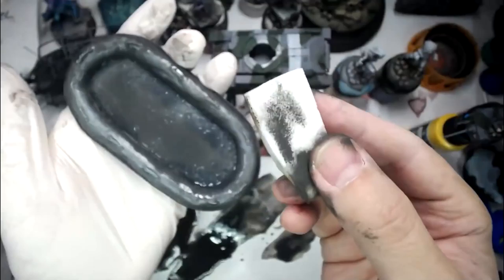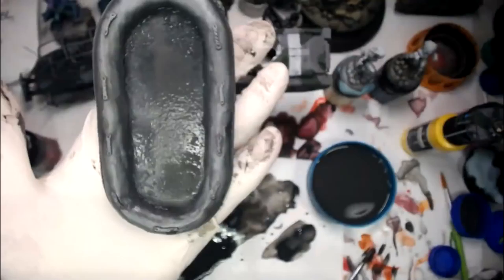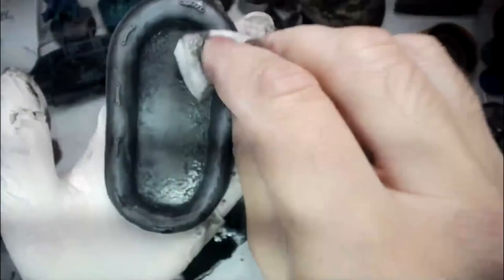The reason I'm using this sponge is you can see it just kind of forms itself to the shape, but it only takes the stuff off of the high areas and not out of the crevices. You can see the difference that it makes when you actually dab some of that away. Let's do a little bit more here — we'll leave these guys off to the side to dry. Then I'm just going to add some brownish colors to the ropes to give them a little extra flavor of realism.